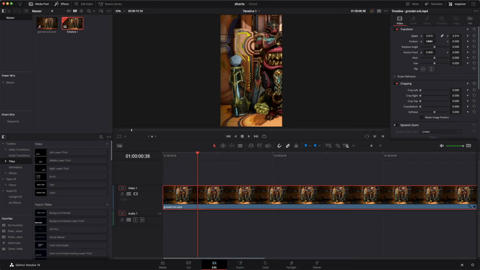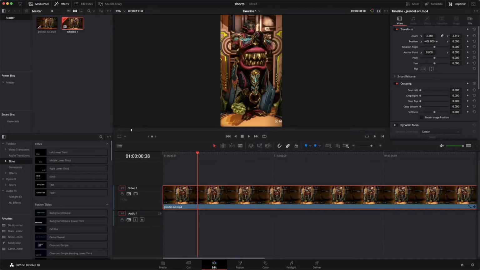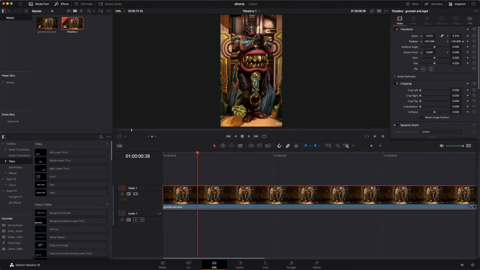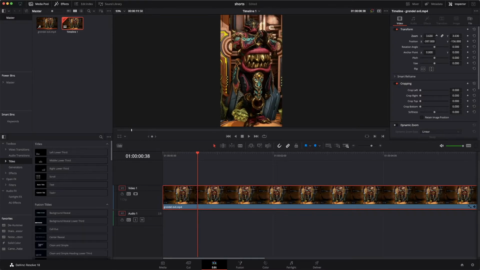And then we can even play around with the position X and Y till we get them exactly how we want. Hey, we want that to be a little bit more down. Maybe we want it zoomed in a bit more. And then we decide, maybe that's too much.